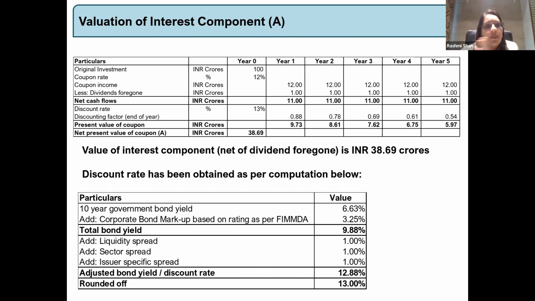So here we've done the same exercise. We have determined the value of the interest component by plotting the cash flows of the CCDs towards interest over 5 years. Since the conversion ratio is fixed, we have made the adjustment for the dividend that is foregone by the CCD holders until conversion. We have then discounted this using the risk-adjusted discount rate that we've already discussed in the first example. And then we can assess the value of the equity. Now, what do you think will happen? Here, the conversion ratio is 1:1. So what is the value of the CCD here?